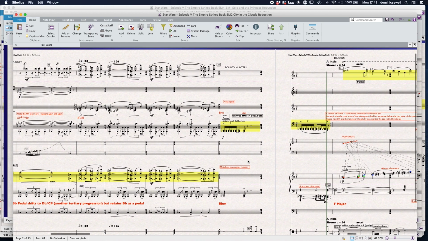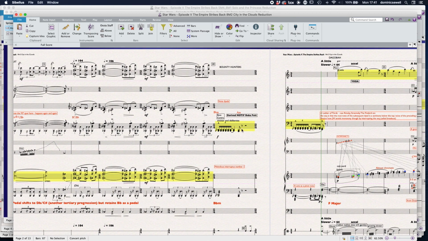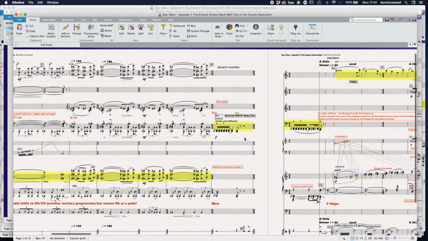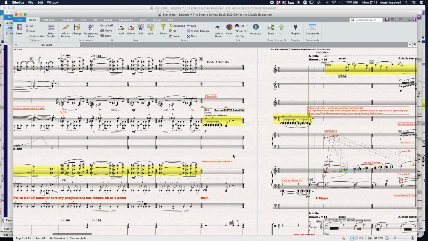So a completely different material, and now this derived motif that Boba Fett has. It seems as though we're in B flat minor, but we're not sure. We could be doing that, but it could be anywhere else. So it's left deliberately ambiguous.